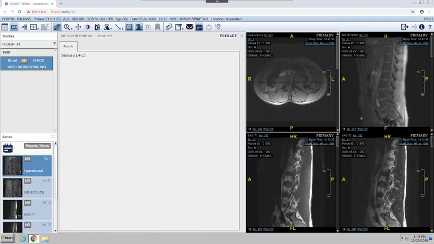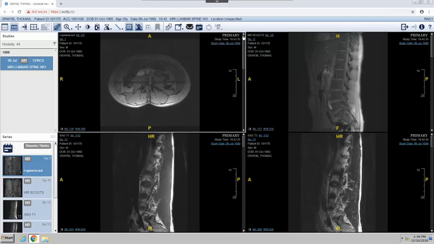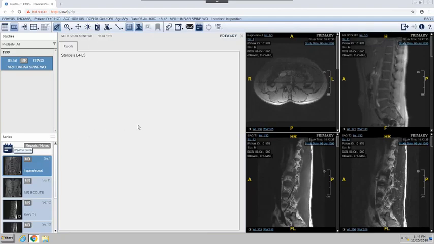To close a report or clinical document, select the Close X icon in the upper right corner of the report pane. If the report is closed and you wish to view it again, select the Reports and Notes icon from the toolbar or the navigator. Again, to close a report or clinical document, select the Close X icon in the upper right corner of the report pane.